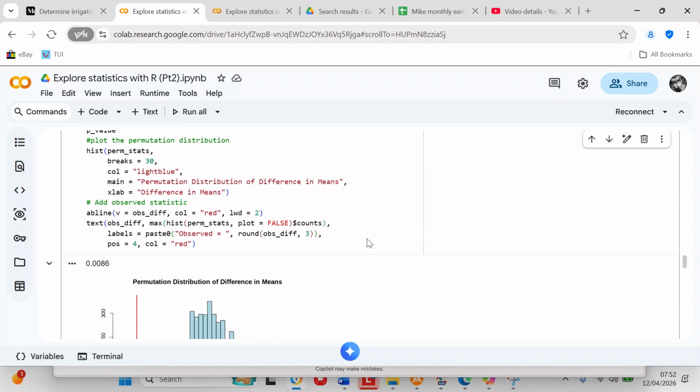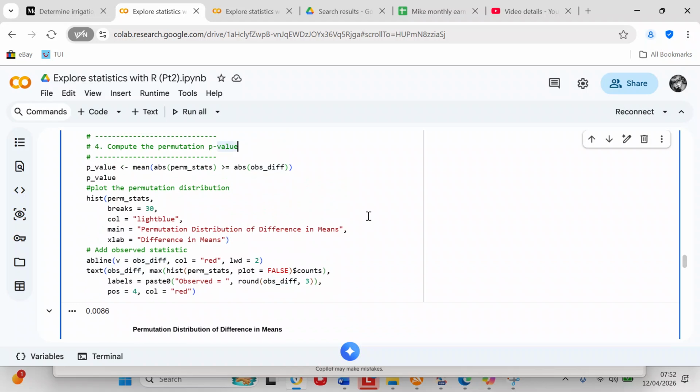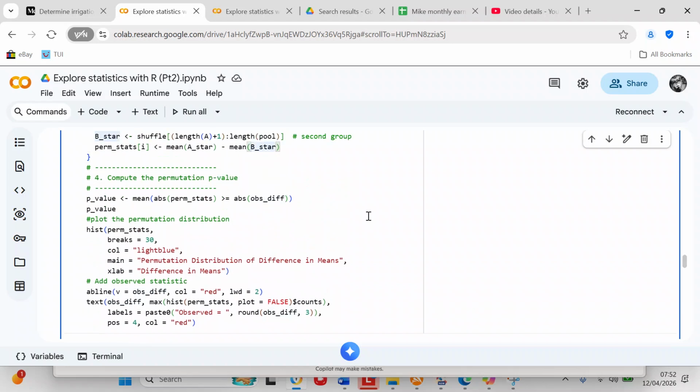So now we're going to plot the permutation distribution, and we're going to do it in a histogram. So hist, brackets, perm stats, and perm stats is the sampled mean, A star minus B star.